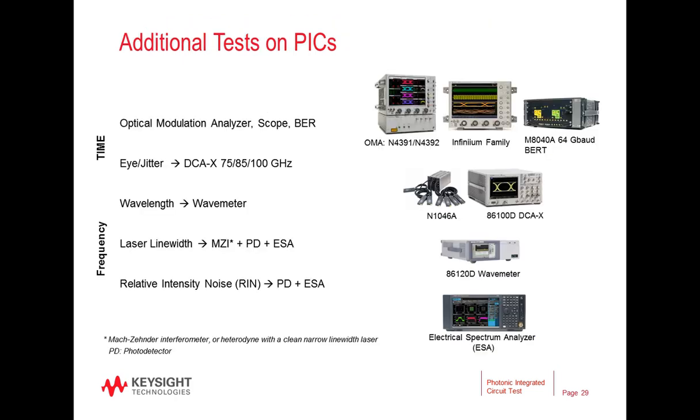Additional tests, such as functional tests, are illustrated here. I won't go through them, but just point out that often as you get the packaged device, you'll also start looking at time domain measurements and so forth. You might look at laser line width and relative intensity noise, and there are solutions for these types of measurements.